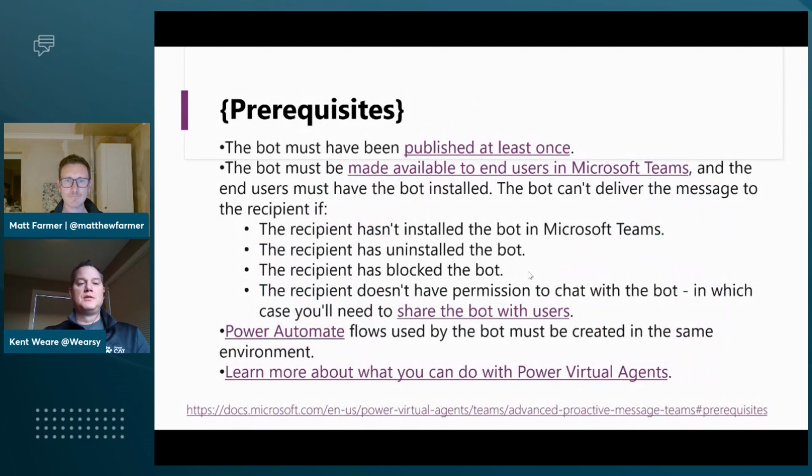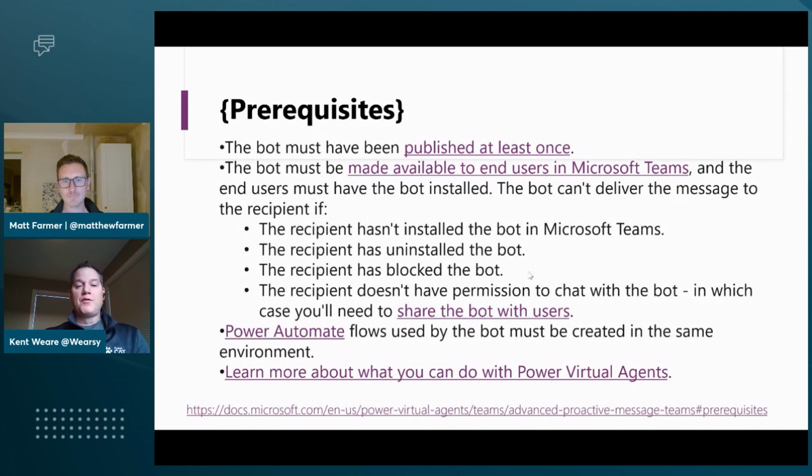Now, before I get into a demo, I do want to call out a few prerequisites. This is a feature that works with Microsoft Teams, so your bot must have been published at least once inside of Microsoft Teams. The bot must also be made available to the end users in order for them to interact with the chatbot.